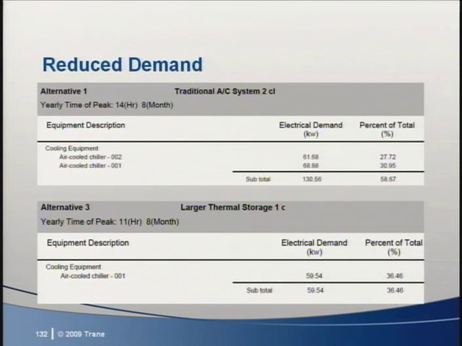Before ice, our 2-chiller system needed the second chiller, and so its peak kW was 130 at 3 p.m. in August. After ice, our peak happened a few hours earlier at the limit of the chiller, 70 kW, so a reduction of 60 kW.